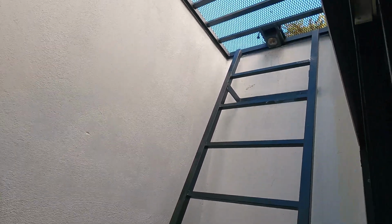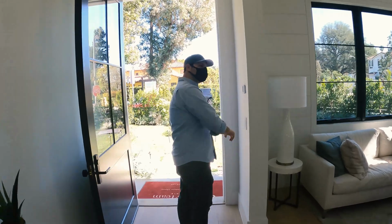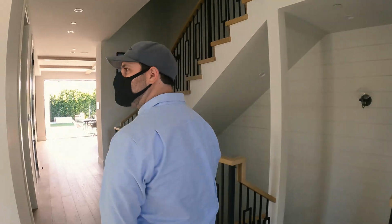So obviously in every movie theater, we try to put in some sort of sound absorbing material to make sure that when you're playing these movie theaters, the speaker system is a little bit better than all the other speakers in the home. So you really want to make sure that you're not making so much noise throughout the rest of the house and that the noise is staying inside this room, not everywhere else. People watching the movie are in the movie theater, not in the kitchen. Turn it on the whole house. Welcome to Smart Home. You know you love that sound, right?